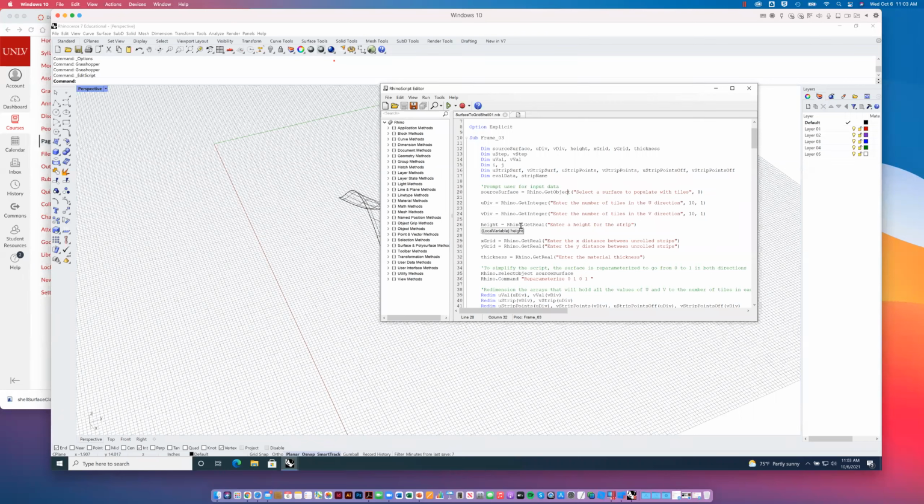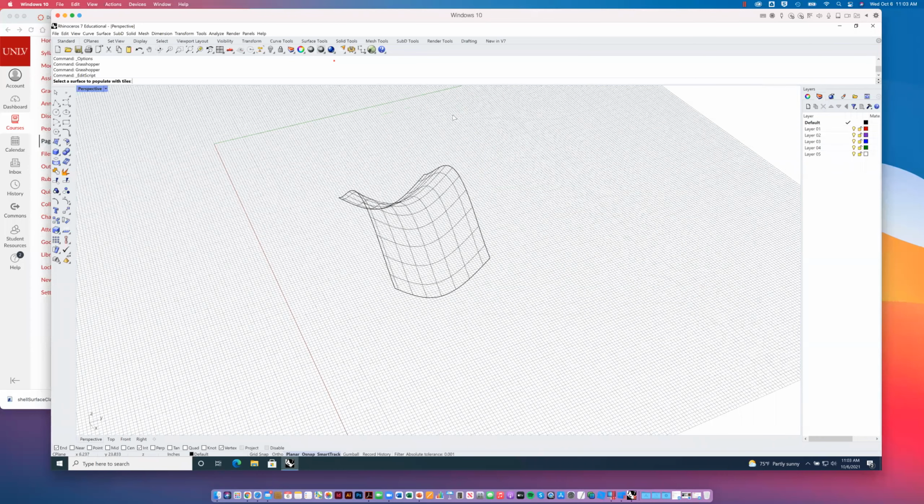Then it lays all of those ribs out flat on the XY plane and asks for the spacing between each of these ribs, so that you can try to avoid collisions when you're dragging these things around and selecting them on your screen. It also asks for a material thickness for the notches. And it does all of these things for you. So I'm going to go ahead and click this Run Script green triangle.